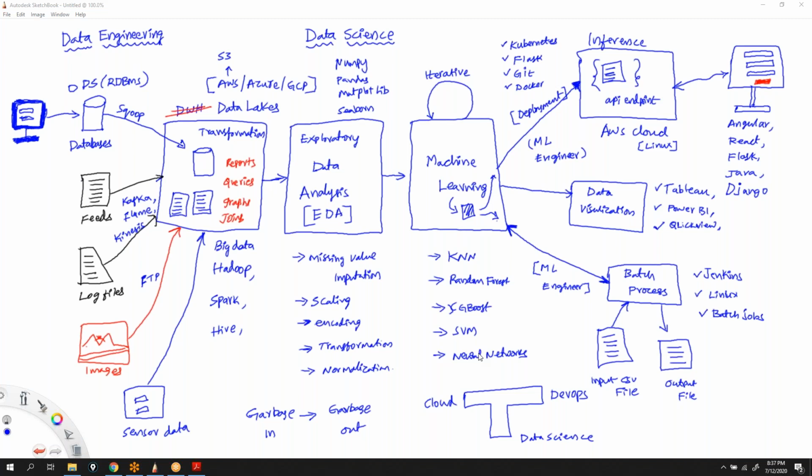Is there any prerequisite for joining the course? There is no prerequisite. You would need to have a basic understanding of some language. Even if you don't have an understanding of language, I'd be talking about Python from a little basics. So whoever does not have that understanding can use that as a brush up course and then pick up from there. That is something which is required.